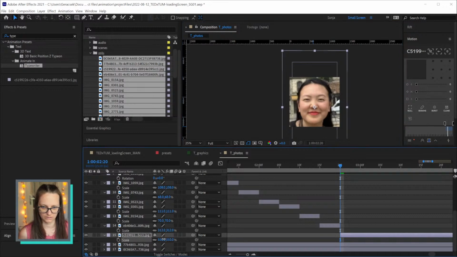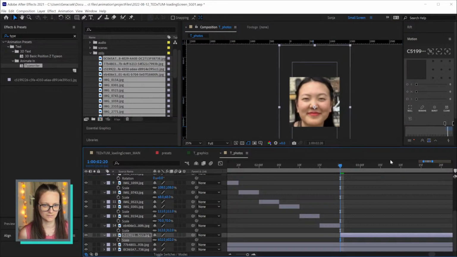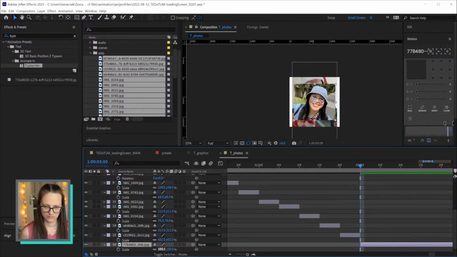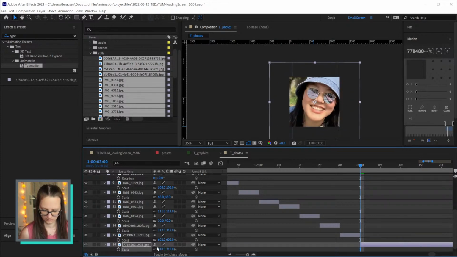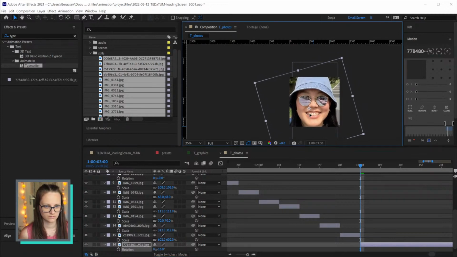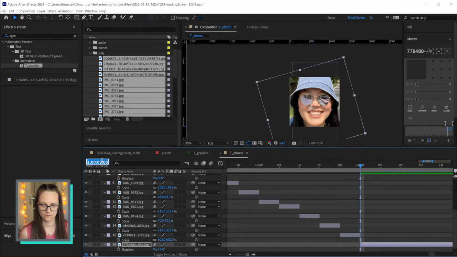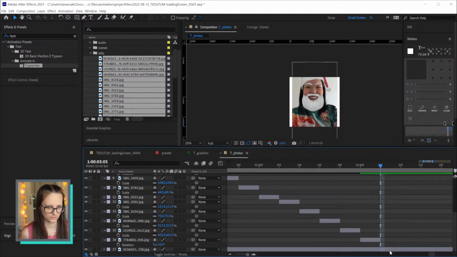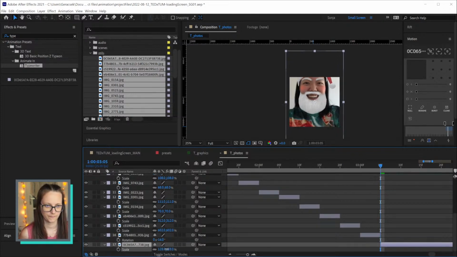I think it adds to the realism to have a bit of pixelation. This is now 3 seconds long. I think we're going to have to make this much shorter. But let's see.